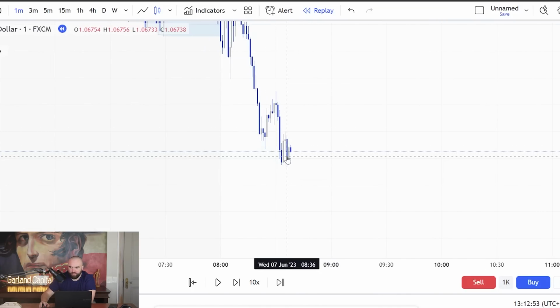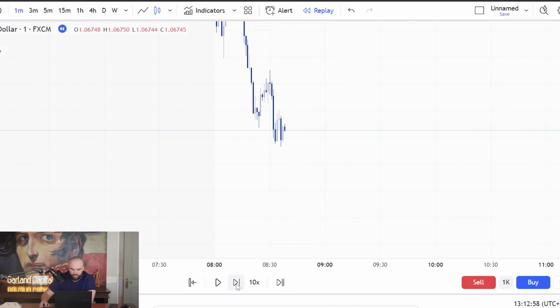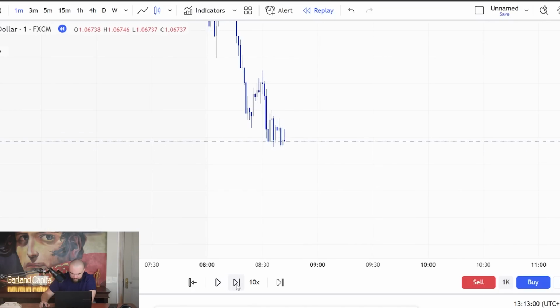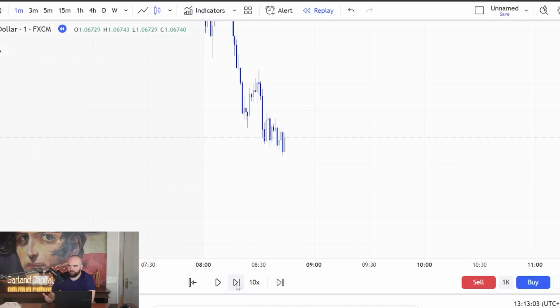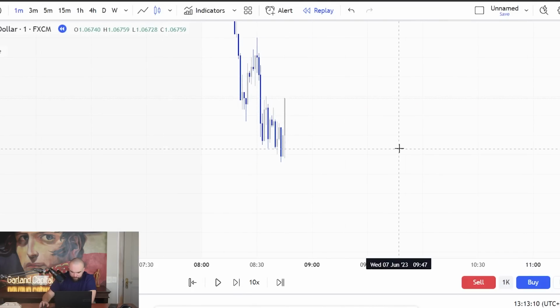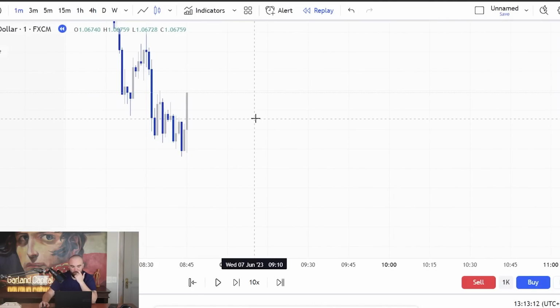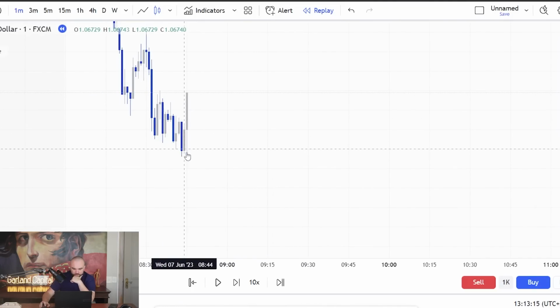That becomes our fractal high. Once the fractal high is broken, we have a change of character, okay? And again, if you guys are struggling with fractals and fractal structure, go to the video in the description below and you'll learn to do it there. So what happens here? We have a fractal breaker structure, okay? Because this candle breaks the previous candle's low. This candle here does not. So this becomes our fractal high, which then gets broken by this candle. And that is our change of character.